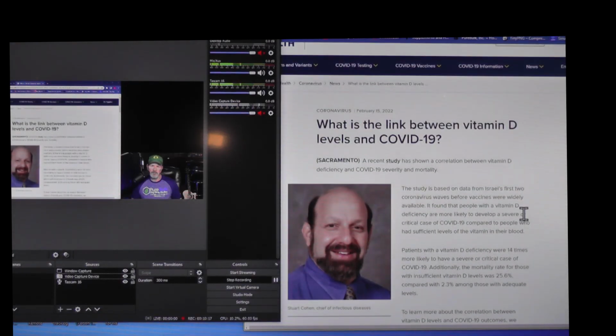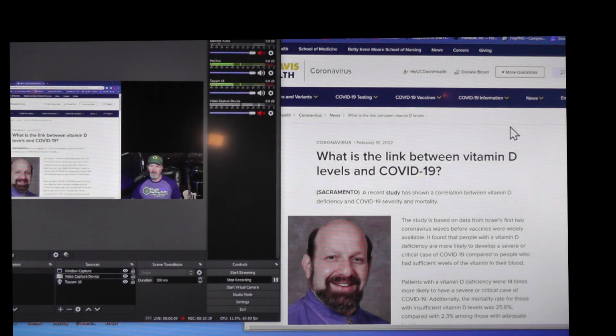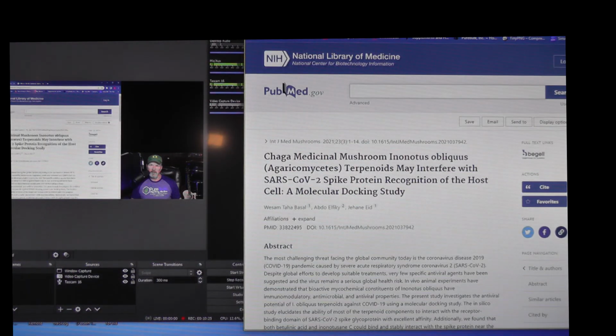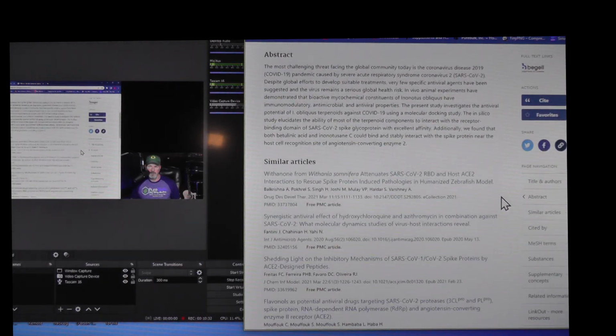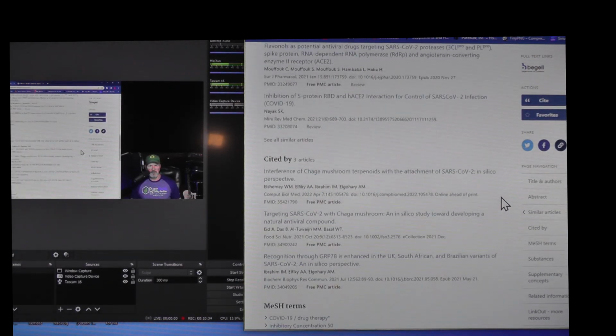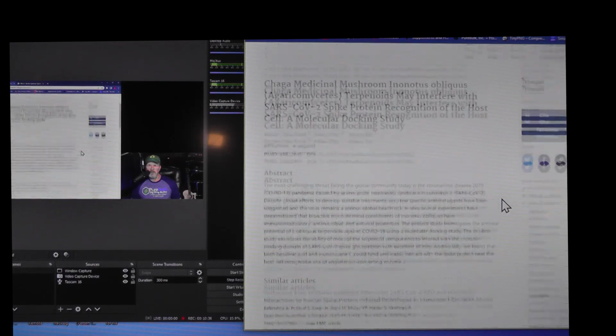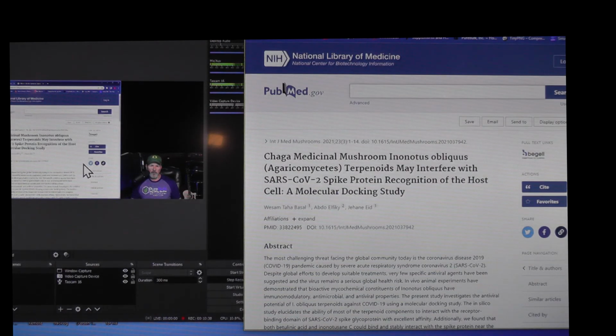And then if I want to add something else to speak about, I click on another link, and it brings that up. It's really easy, as far as getting things in. Once you get this part set up, you get yourself in the corner and you get your window capture up and running, you're good to go.